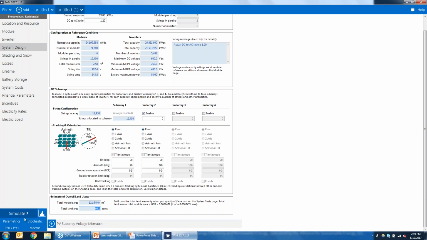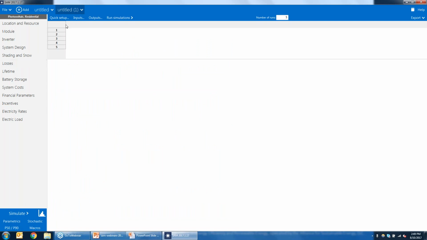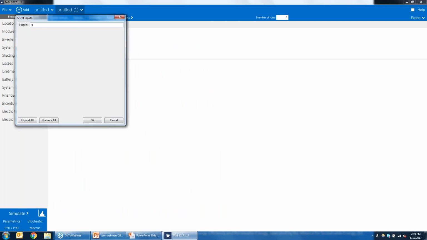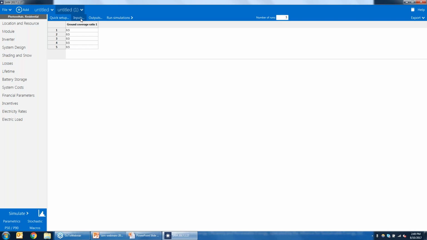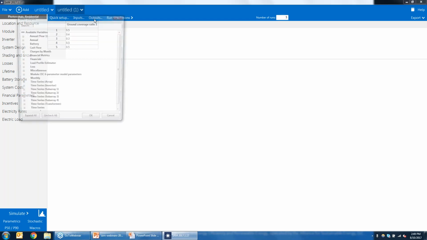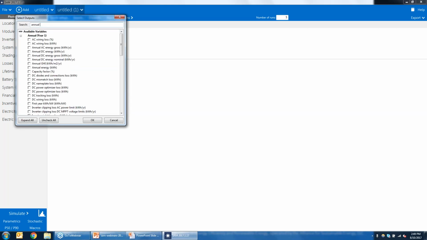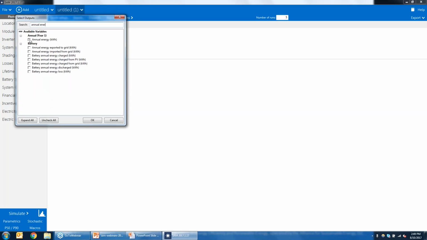So what you might want to do actually would be to use SAM's parametric feature, which lets you select an input, and in this case I might pick ground coverage ratio. And you can take a look at how changing the ground coverage ratio, for instance, from 0.5 to 0.4 to 0.3 or whatever I'm interested in, you can see what effect that would have on your annual energy, for example.